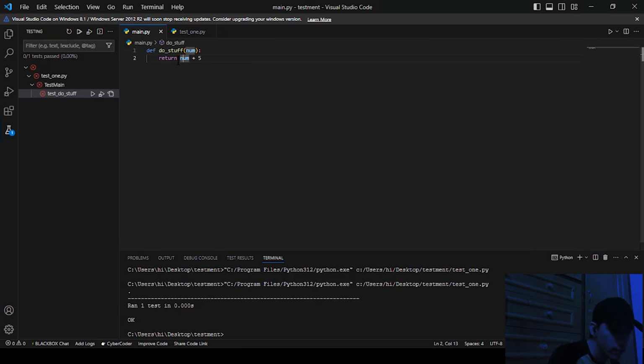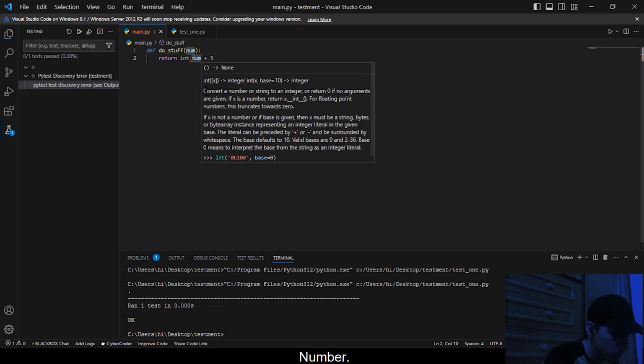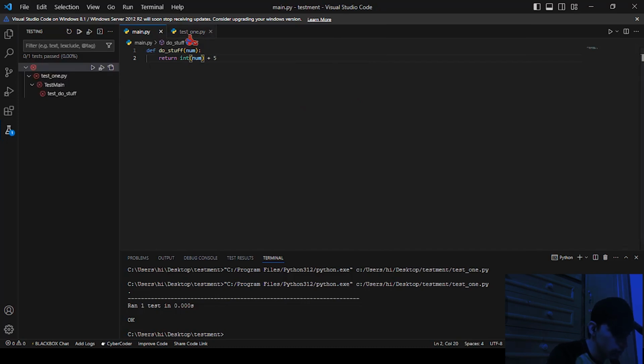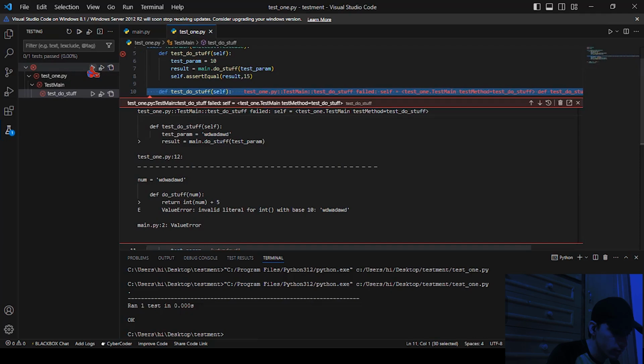And why is that? Because if we say int number and we check it out again, it's still error, right? But it's not a type error anymore. It's a value error, right?